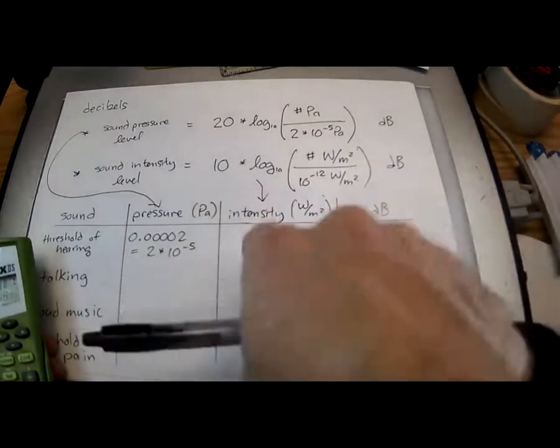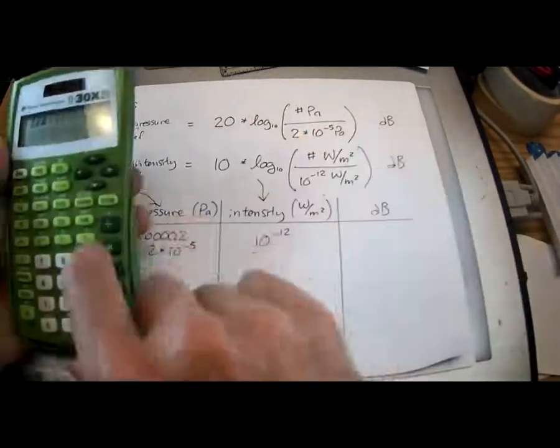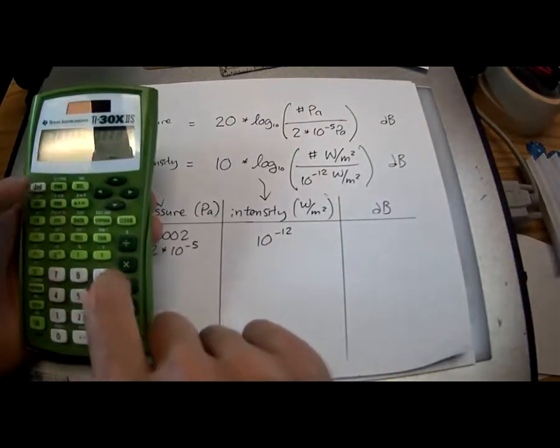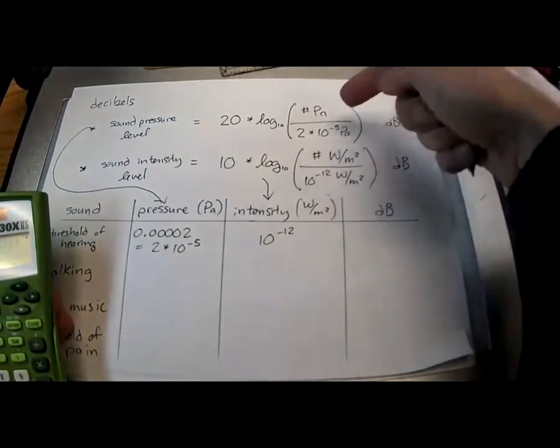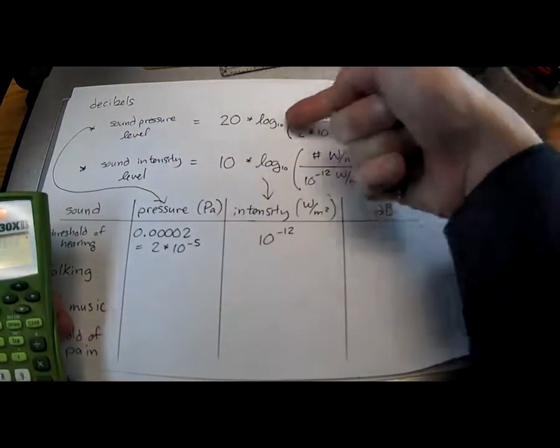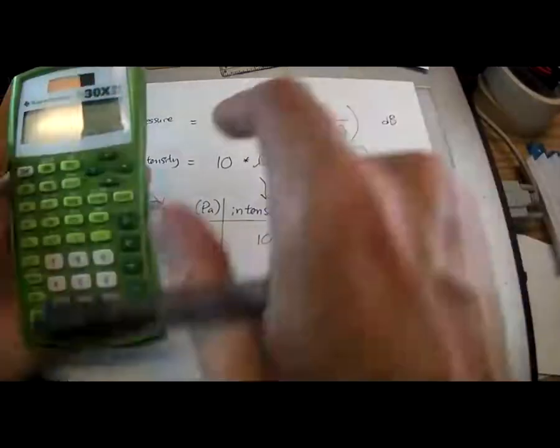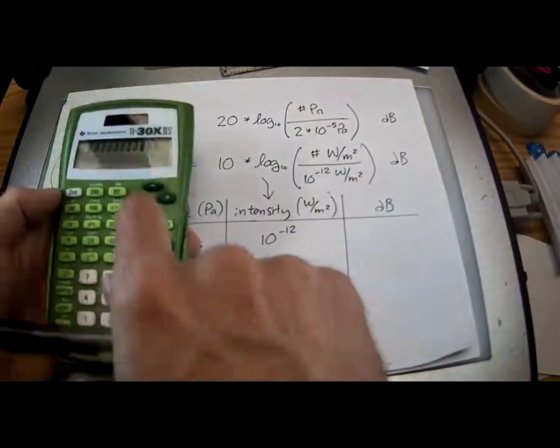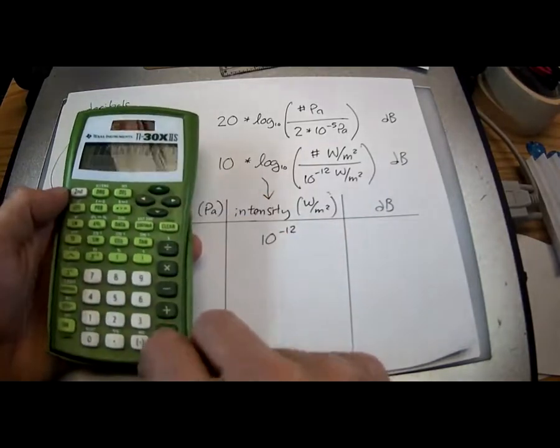You guys see that? Okay, so we'll run each one of these. 20 times log base 10 of some number divided by itself. You guys see that this number and this number is the same thing. So anything divided by itself is 1, right? So this is going to come out to 1. Okay. Does anybody remember what is log of 1?